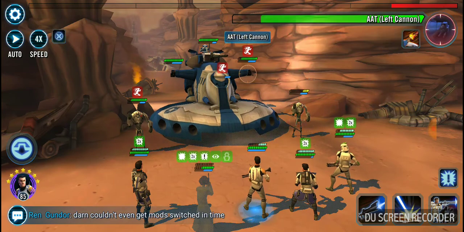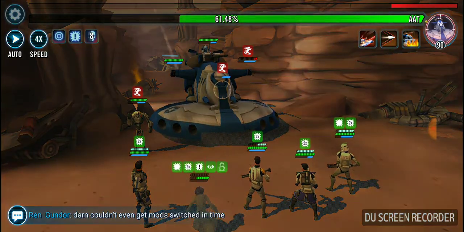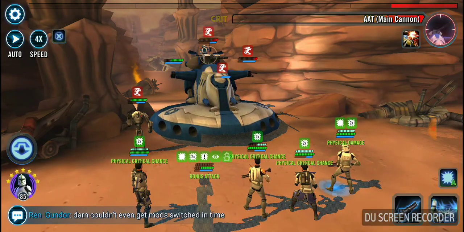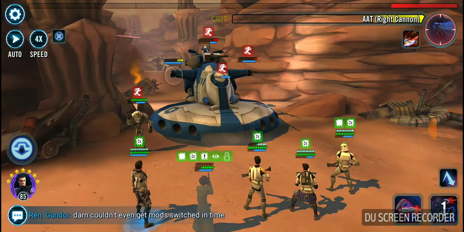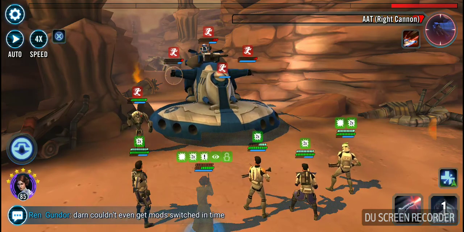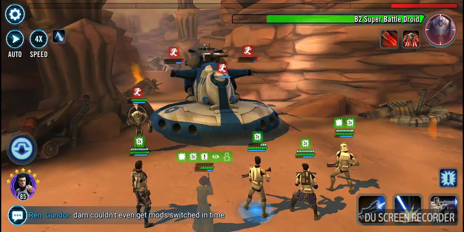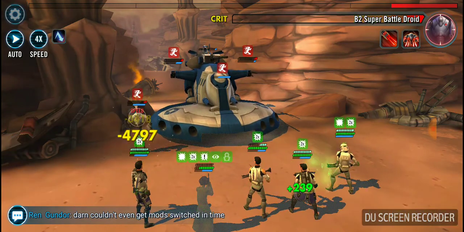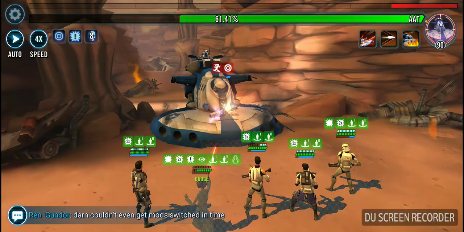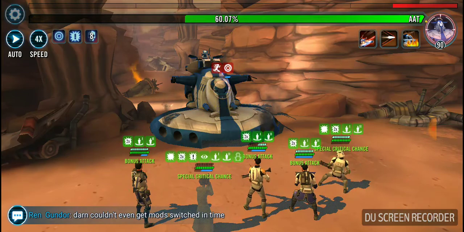And I've actually had really crappy RNG here. Now, the reason I did that, when I do this 212, it's going to fill Clone Sergeant full up and be able to do this. So again, make sure that you just get to know how these guys work. That was actually not a good call, because I could have used the extra turn meter on Leia.